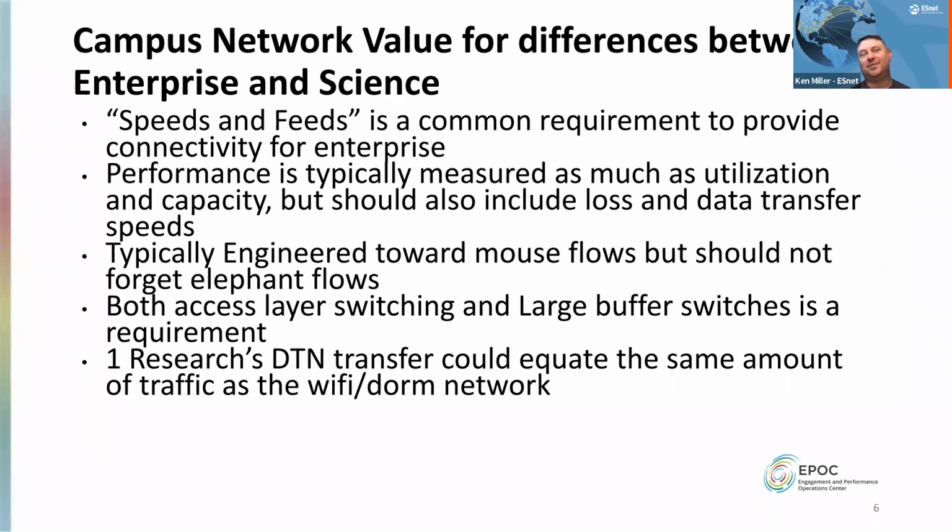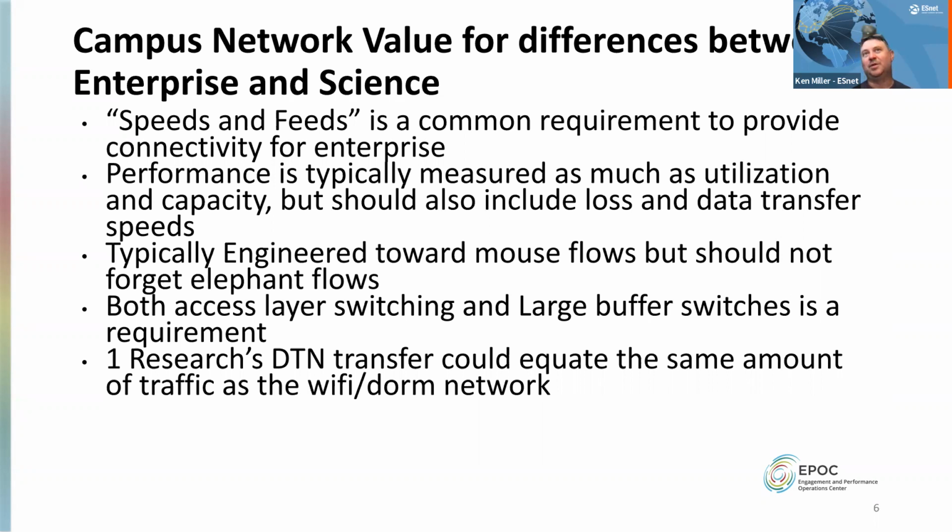What kind of port density does a router have? And you're getting out to some of these locations in that realm. So the other piece around it, I mentioned this just a little bit ago, is that typically it's measured around utilization and capacity, but you should also include loss and data transfer speeds for particular services on an enterprise network that could be valuable to this.